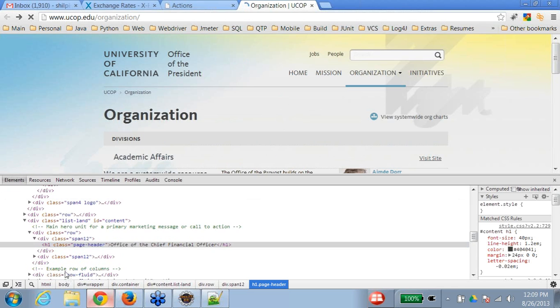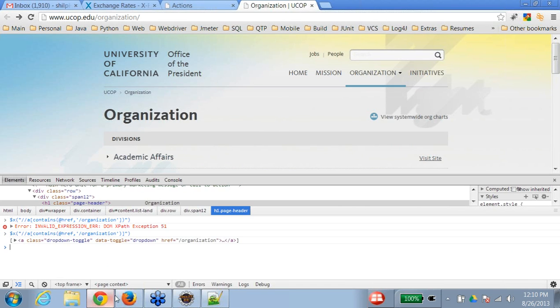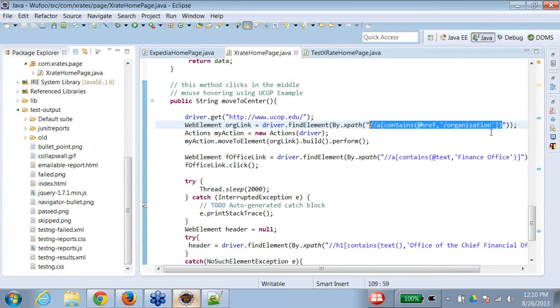So it's always better practice to check the XPath. Yeah, there is an error in this expression. This expression has small errors.